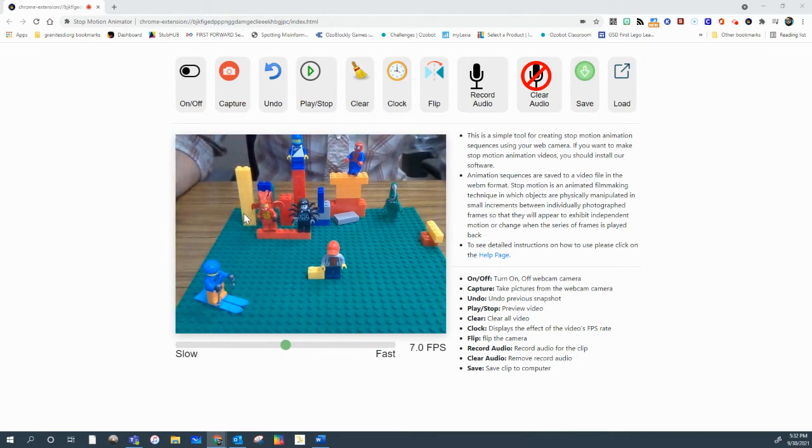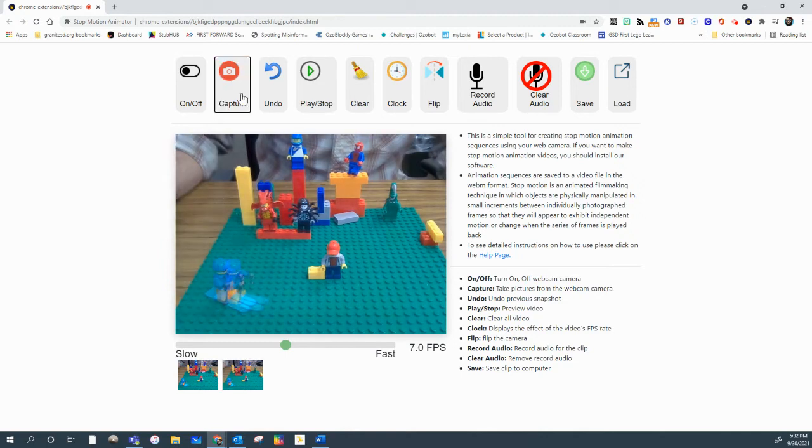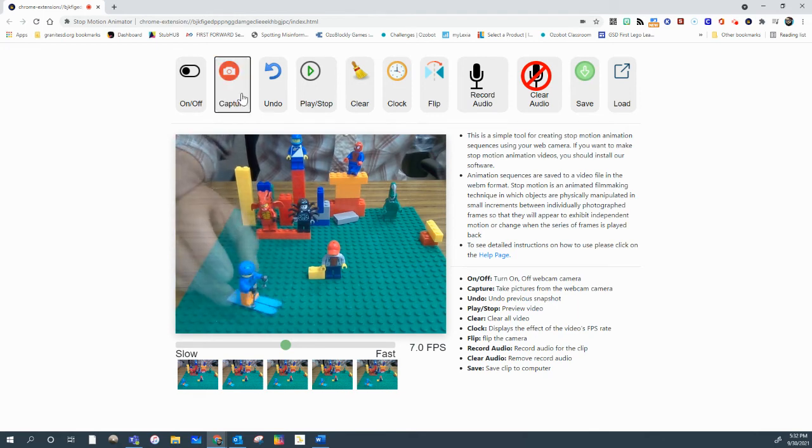And then how stop motion works, they'll get a much better explanation than you're getting right now. It's basically capturing picture frames. So I'm going to press the capture button to capture this frame. Looks like nothing happened, but once I move a character, you can see that it creates a shadow where that character was. And that's to scaffold the process of creating slight movements to create a new picture frame. And then once we combine all these picture frames and play them together, it will create what looks like movement.